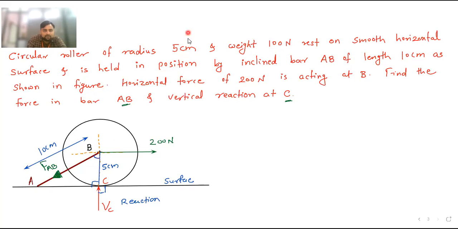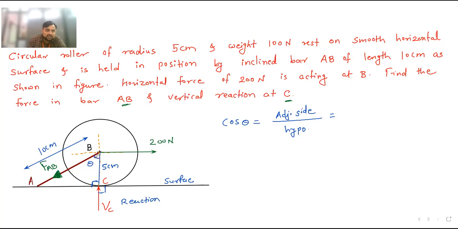Now if I want to find out this angle, let us say this angle is theta. Then this is the opposite side, so I can use cos of theta. What is the formula for cos of theta? Sorry, cos of theta is the adjacent side divided by hypotenuse.